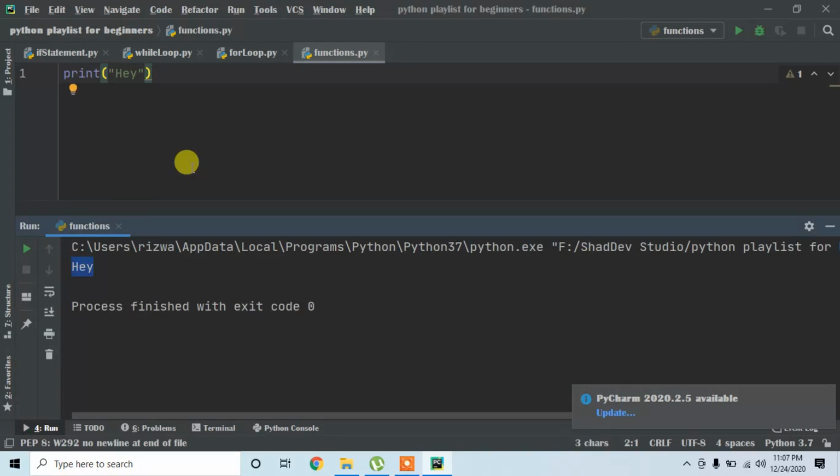One of the great things about functions is that they can be used like a black box. You don't need to know how the function is coded in order to use it. In fact, you don't even need to see the function code before using it. All you need to know is how to call the function. You call a function by referring to its name and providing any argument that it might require. So calling print hey calls the print function and passes an argument hey, which when executed displays hey on screen.